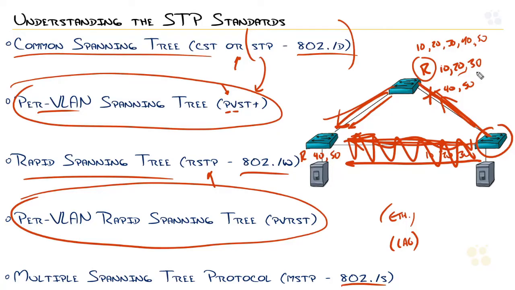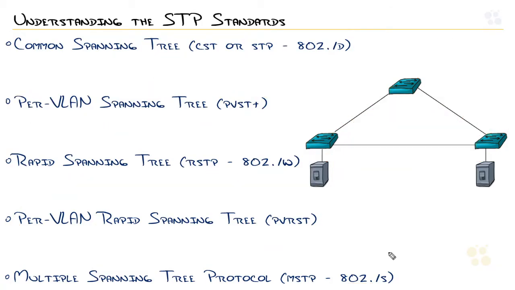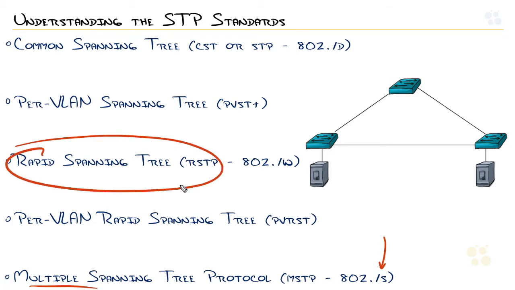Well, as most good ideas do, the industry eventually is like, I kind of like that idea. So we're going to create something that's called multiple spanning tree. What multiple spanning tree is, is rapid spanning tree plus the ability to group VLANs. Now, it's not as simple as per VLAN spanning tree. With per VLAN spanning tree, you're like, that's the root for that, that's the root for that, and it just does its thing. With multiple spanning tree, you have to say, okay, I'm going to put VLAN 10, 20, 30 into a group. It's the same thing, it's just more configuration.